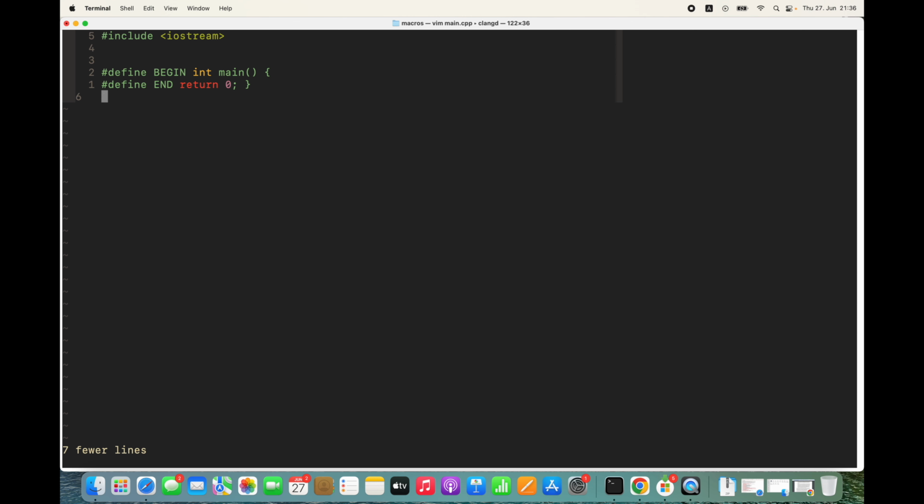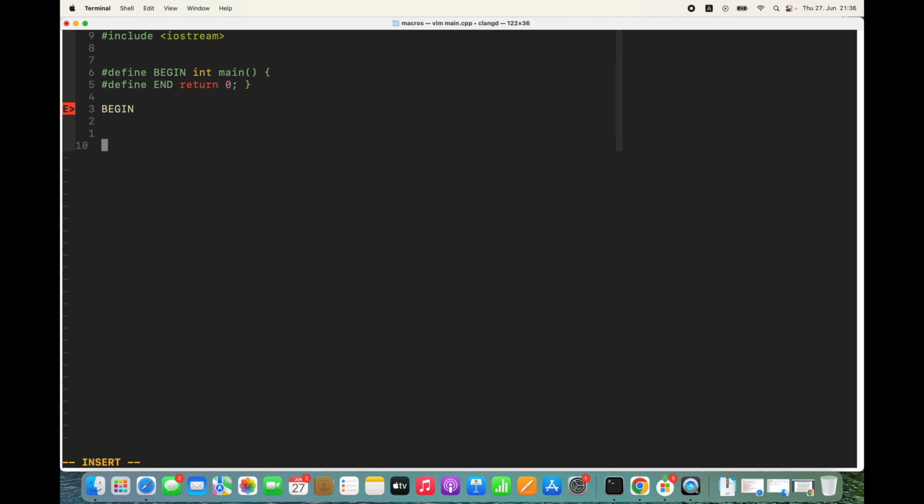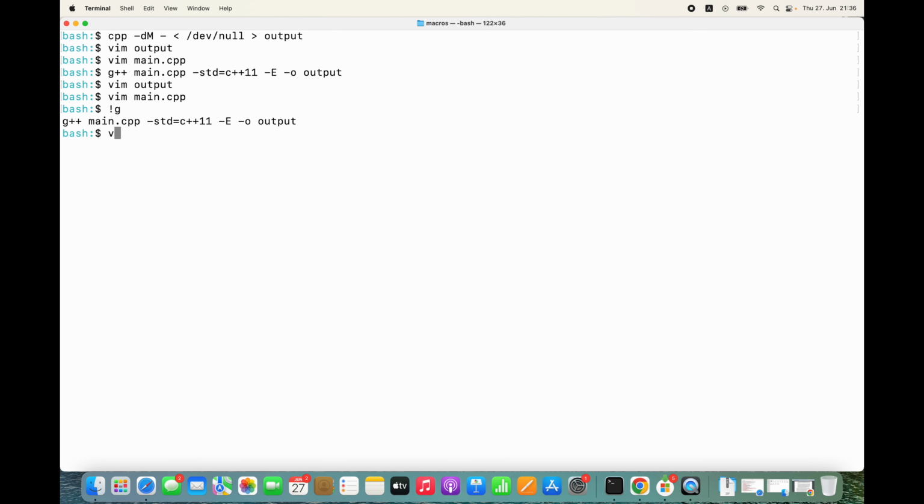And then I can remove everything here, and I can say BEGIN and END, just like that. And in between, I can even say std::cout something like, I don't know, hello. If I do this, this is completely valid code.